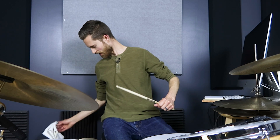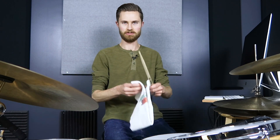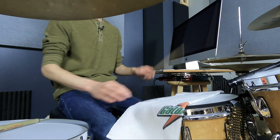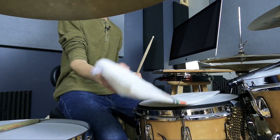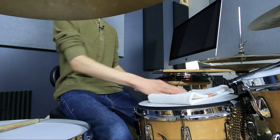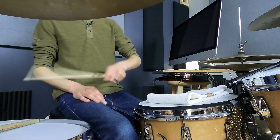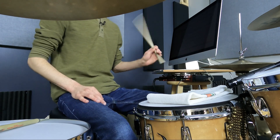As you're getting these up to speed, challenge yourself to put a towel over the pad. This one is folded once — so two-layer towel — a little bit less rebound. Then as you get stronger, fold it again to four layers and now we're starting to get a workout. You could also do this on your floor tom, or on the edge of the hi-hats. You want to be building strength and gradually doing this on lower rebound surfaces.